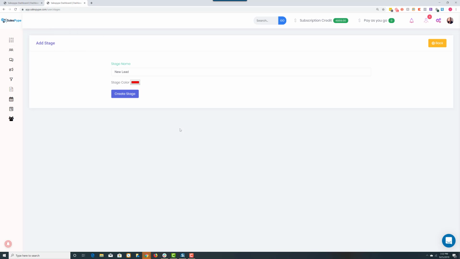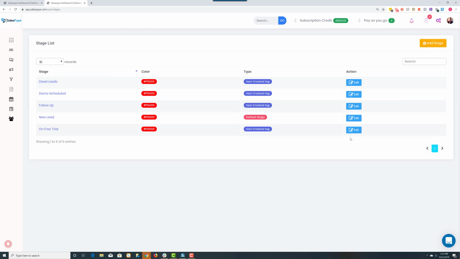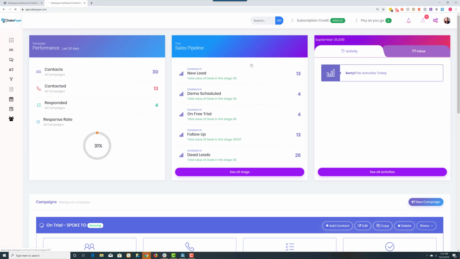Once you have that one done, you create the next stage and the next stage and the next stage. Once it's all said and done, you'll be able to view all of your stages here, and they will populate here on the screen. Now what you're seeing here is numbers next to each stage, and that's indicating how many different contacts are in that stage of your sales process. Our system will also tally up the total value of any prospects that are in that stage as well. And let me show you how that works.